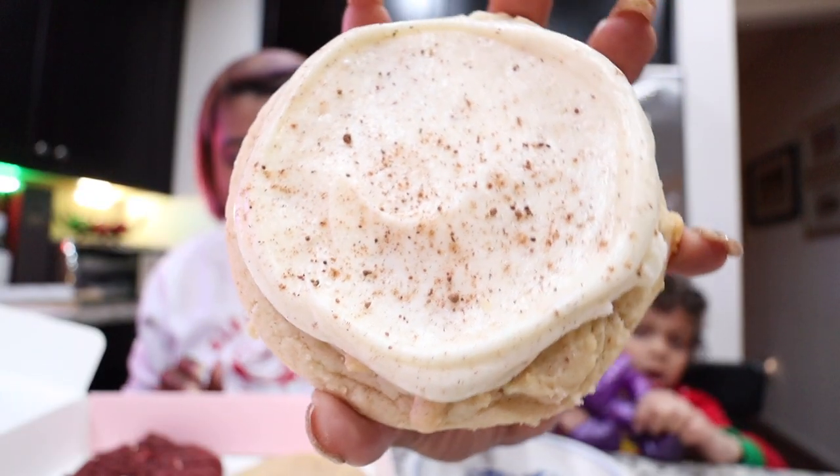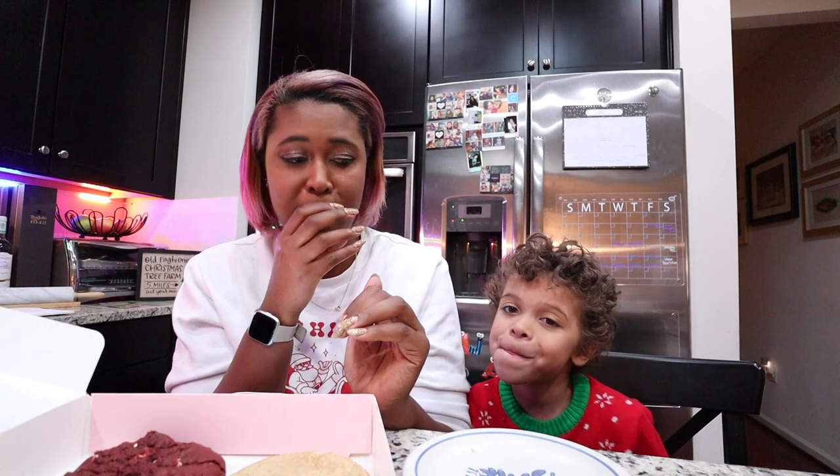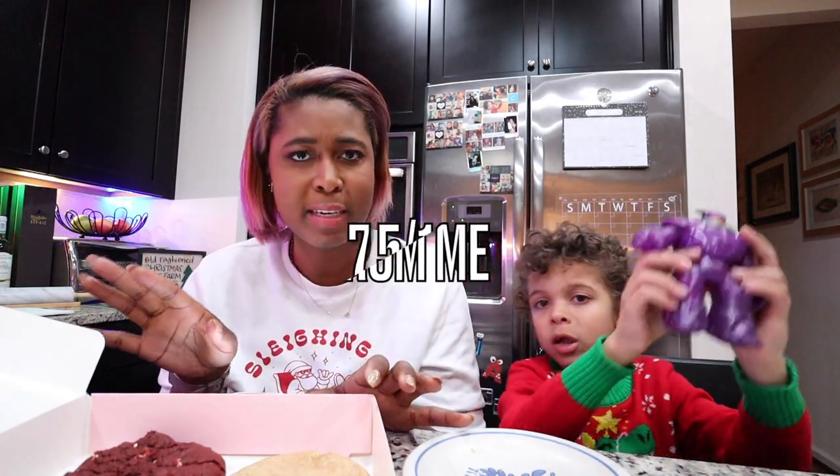Next up we have another holiday flavor — this is eggnog. A festive sugar cookie topped with smooth eggnog buttercream frosting and a sprinkle of ground nutmeg. It definitely smells like eggnog. I'm not the biggest eggnog drinker, but I do like to get a little at Christmas time. Let me know in the comments if you guys like eggnog — it's a polarizing flavor. It tastes very much like a cup of eggnog. The nutmeg on top is really strong — I taste more nutmeg than eggnog, so maybe a little less on the nutmeg next time. I'm giving it a 7.5 out of ten. Pretty good, not as good as the other two, but I'd recommend it if you like eggnog flavoring.